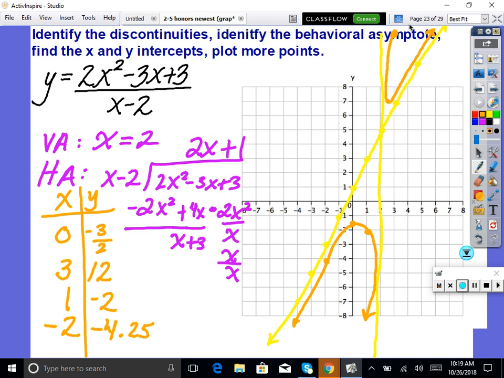Is everybody good? I mean, it makes sense. It shouldn't cross the oblique, and it shouldn't cross the vertical, so it would have to stay inside, right? Otherwise, if we would have graphed it, it could have been like this, and like this. You see how that's following the asymptote? So your points will tell you where to go.